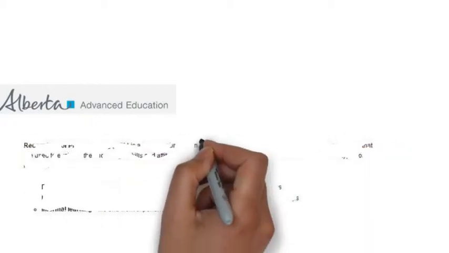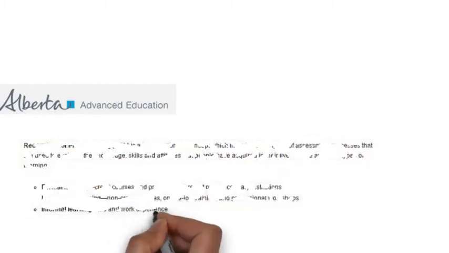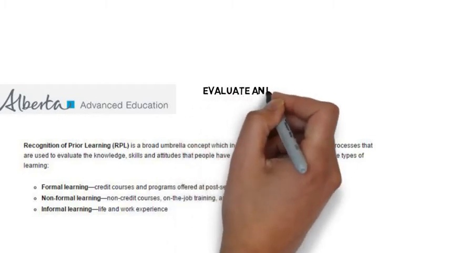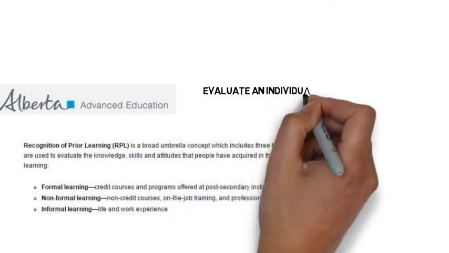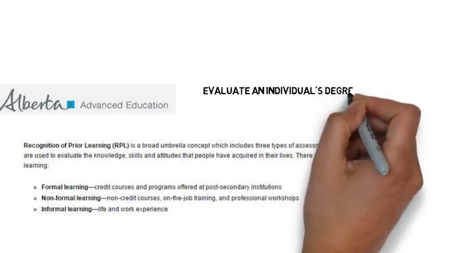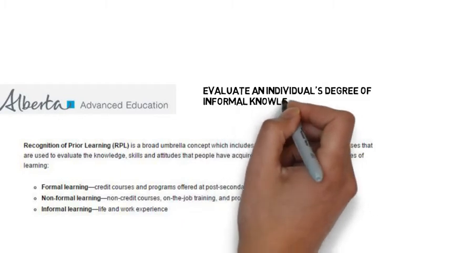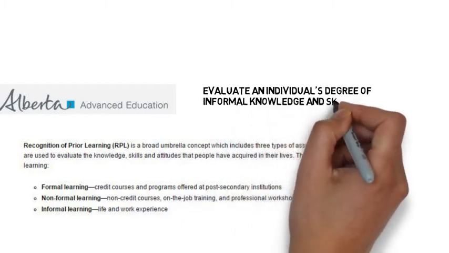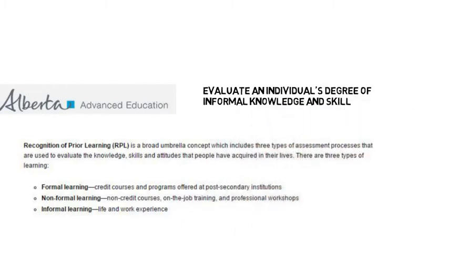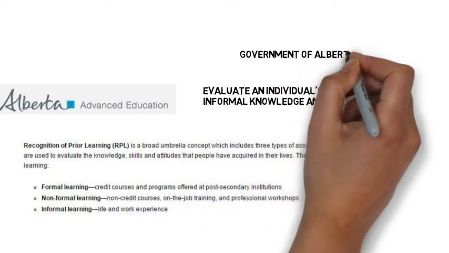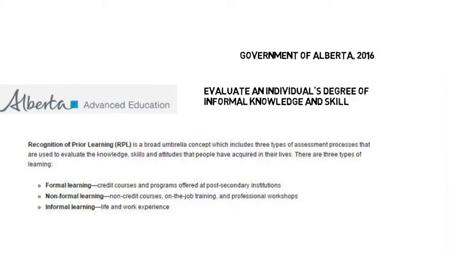An RPL, or recognition of prior learning, is an assessment that recognizes knowledge on 3 levels: formal learning, non-formal learning, and informal learning. Each level of recognition defines the type of prior learning. Formal learning refers to education obtained from post-secondary institutes that received educational credit. Non-formal learning is knowledge obtained through professional in-services, on-the-job training, or non-credit continuing education courses. Lastly, informal learning refers to experiences obtained through life and/or work.